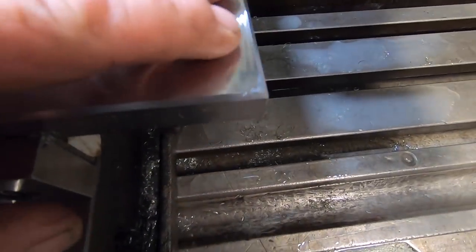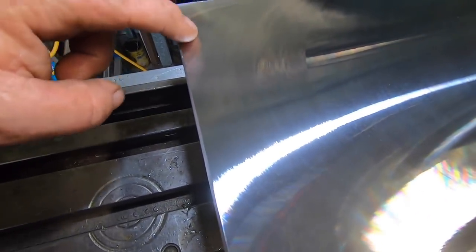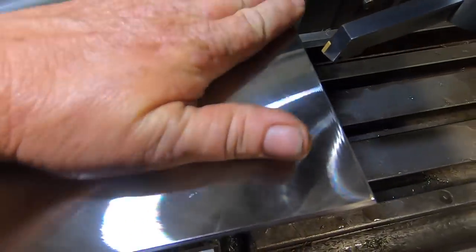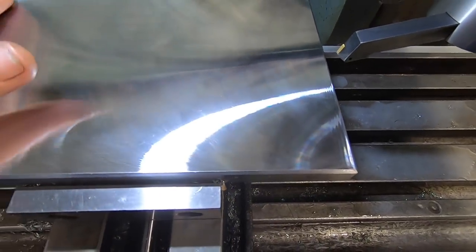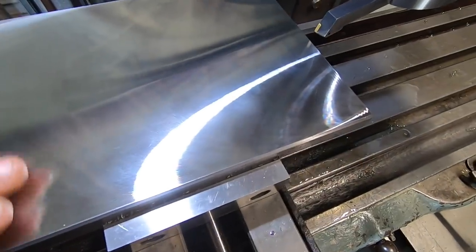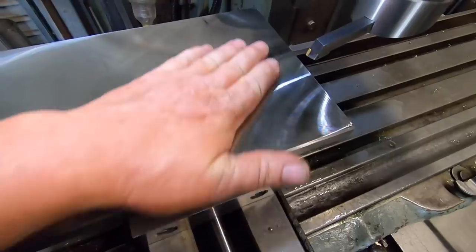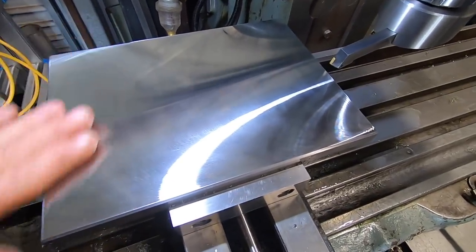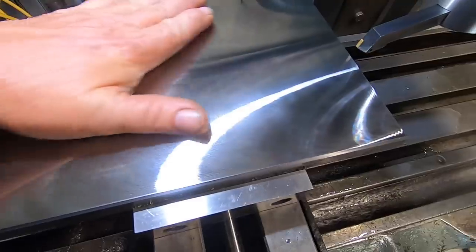Finish here. Let me pick it up in the camera, but there is a bit of a shimmer in this edge here. Apart from that, there's another little shimmer over in this corner. But apart from that, it's pretty good. That last run really must have nailed everything right. Look, it's not a surface grinder finish, but it's an angle plate. Trying to get as nice a finish as I can, and I'm pretty happy with that.